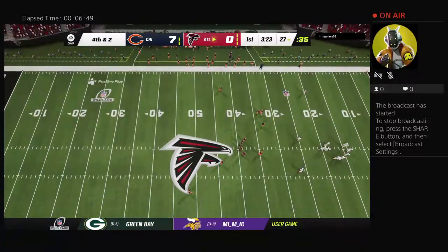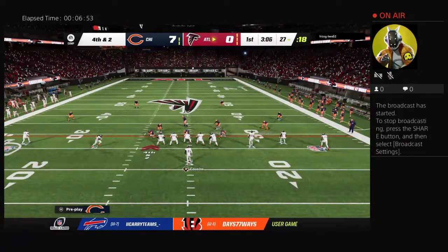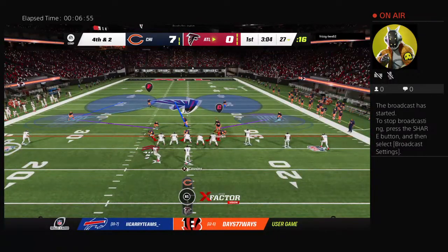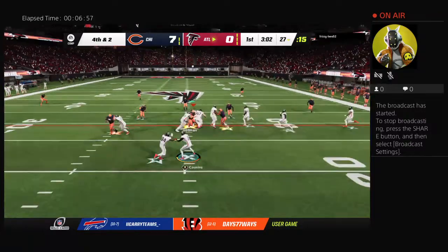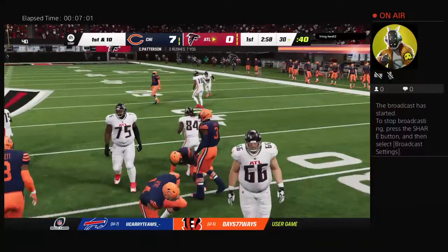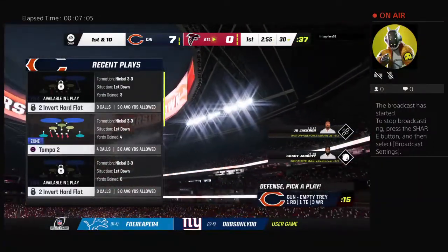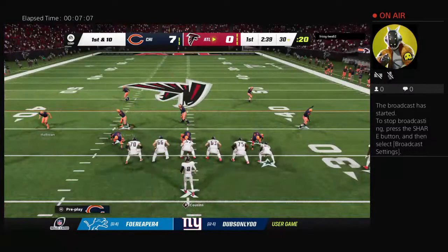Now that's going to be a tough one to explain when they get together and watch the game film, isn't it? I mean, they had the right call, had the out route. He's got to know where the first down sticks are, yet he steps out of bounds that close. Not their best play. And he is going to have a Falcons first down as they manage to convert, and that'll keep the drive alive.